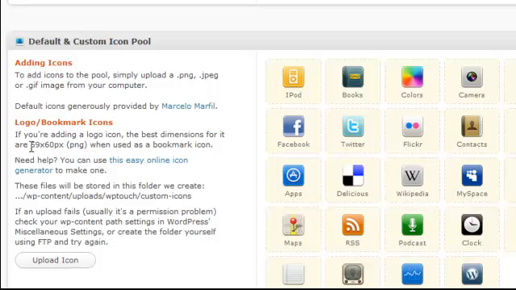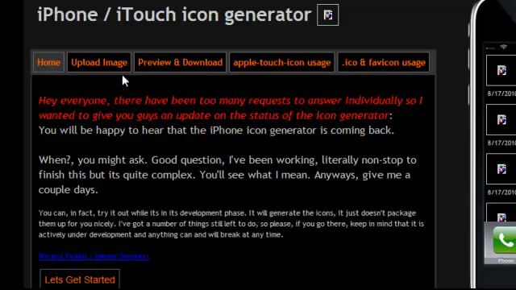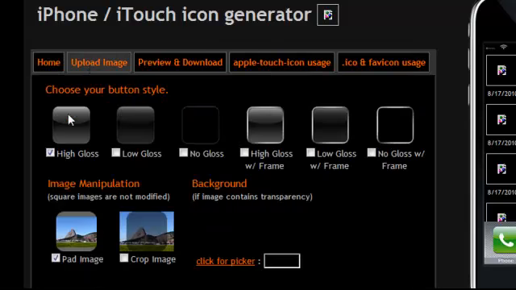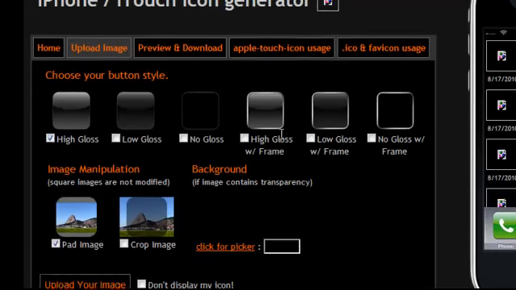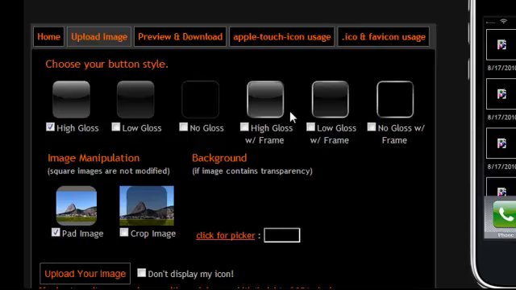Basically you have to create an icon that is 59 by 60 in width and height, and it has to be a PNG file. If you don't know what that is, whoever's helping you create the icon will know. But just to show you, see this website here, they have a cool icon creator. You can upload an image here, and then choose what kind of graphics you want on it. Just upload any image you want by clicking this upload your image button, and then choose if you want high gloss like this. You choose the graphics that you want, and then from here you can just save it. So you create your own icon from this method.